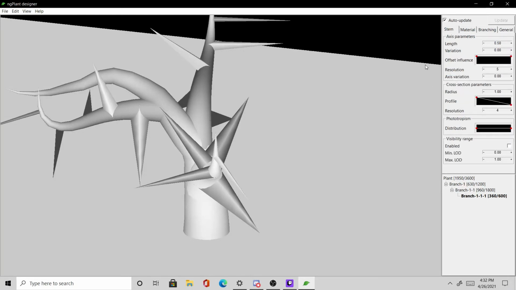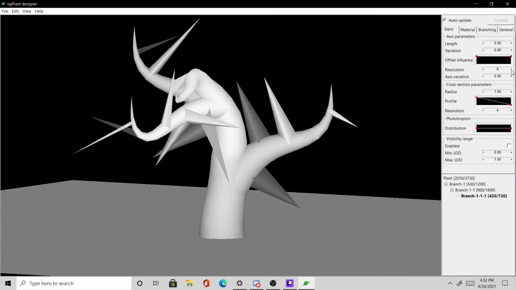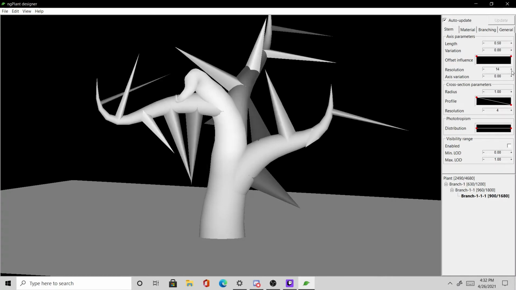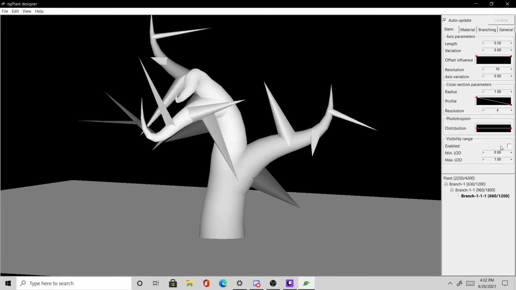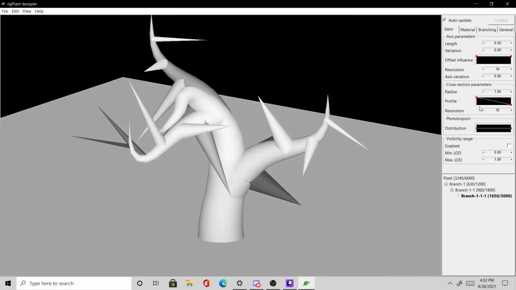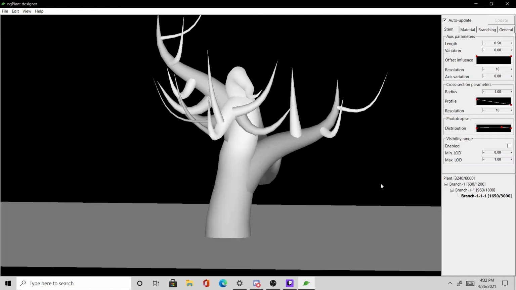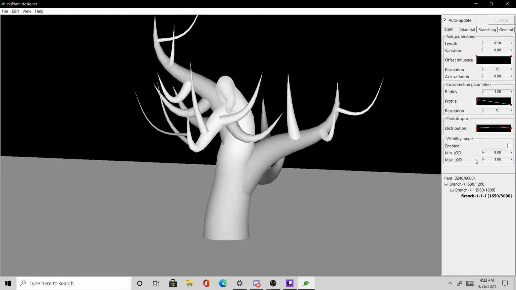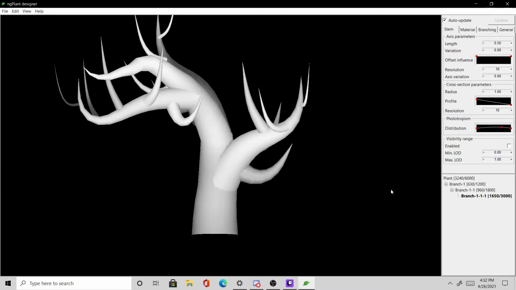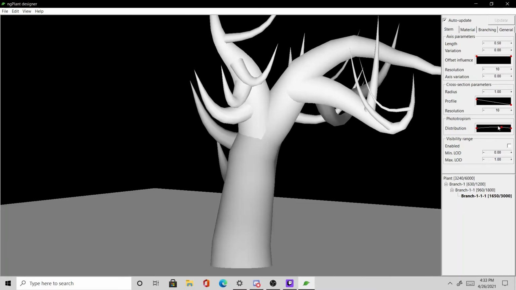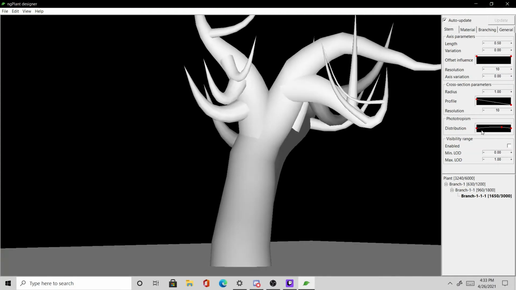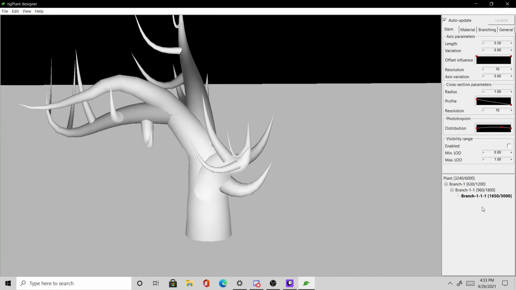And now we can do stem models. So we're going to set that to 10 for the resolution. And then a resolution here of 10, I would say. And you can also make this skinnier, like so. So that it looks like you have smaller twigs coming out of the stems. And obviously, if you spend a lot of time on this, you can make it look really, really nice. You can even test later on. We'll show you how to test the textures. But now we're just going to try and create the base tree.